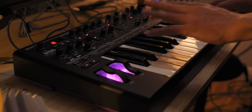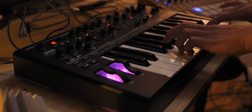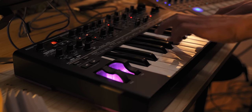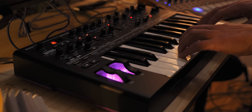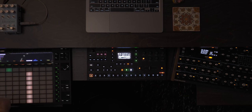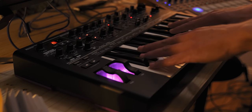I usually like to try to find like 3 to 4 notes that really work. So I know these work, right? If I turn up the filter to hear it a little better. So I know those work, so I can just play the octaves. Okay, cool. So that works. I know I could just hit capture to capture that because I just played it MIDI-wise, but I'm gonna just play this in. Awesome, there it is. Let's head back to the computer.